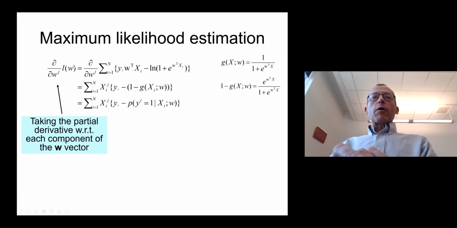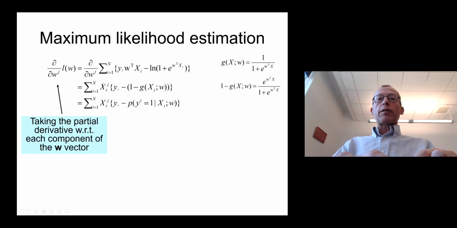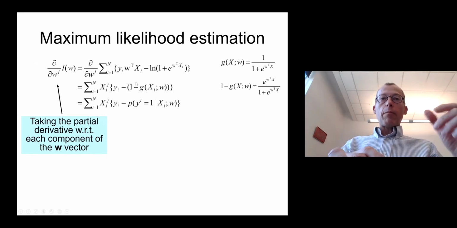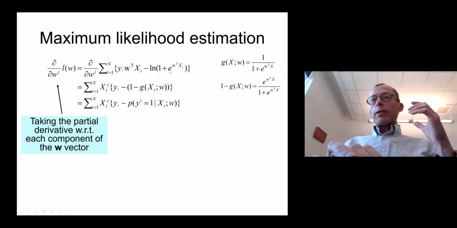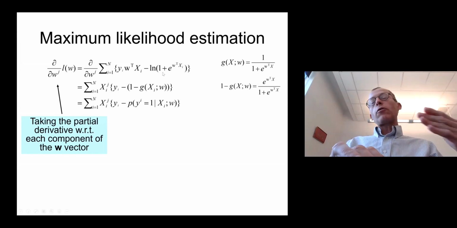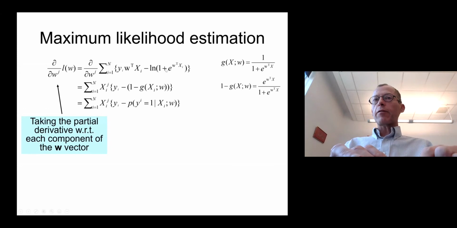Now, if you want to take the derivative with respect to W for this function, because it's a sum, this is very easy, right? I mean, if you take the derivative with respect to wj, it's just xji times yi, because everything else falls apart if you take it with respect to one of the parameters. The derivative here is slightly more involved, but not much more, right? If you have the ln, it's 1 over the value here times the internal derivative, which is e to the power of wtxi times the internal derivative, which is xij.